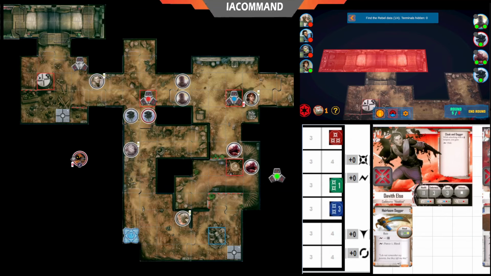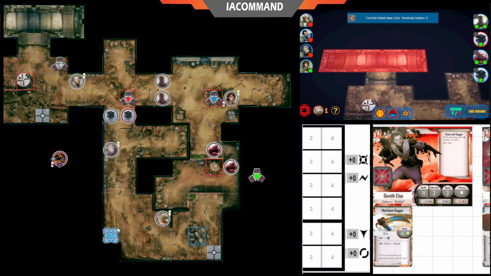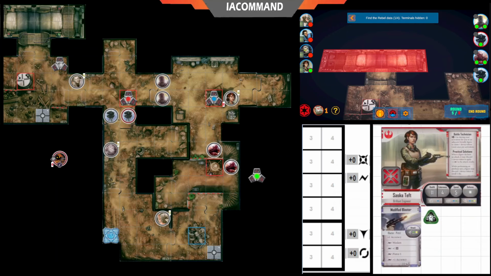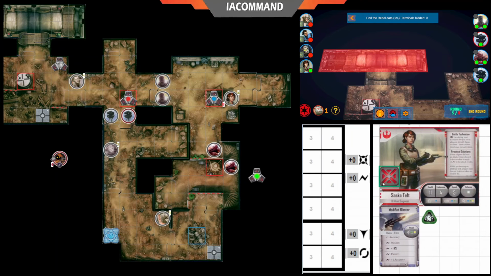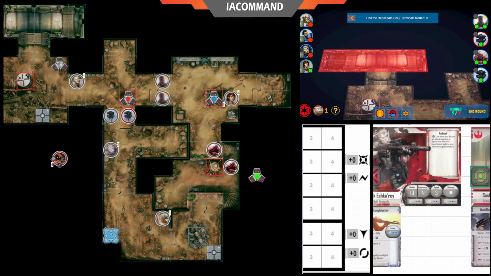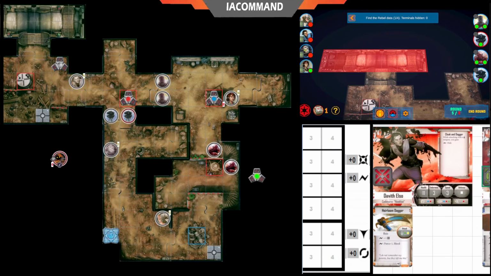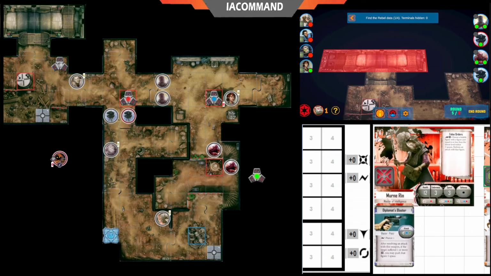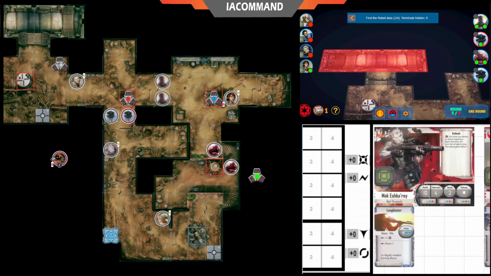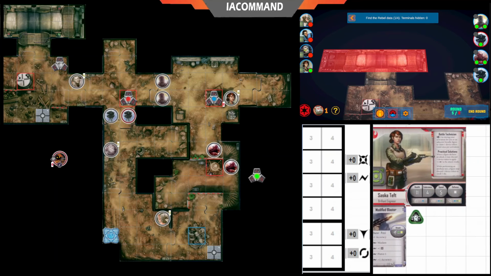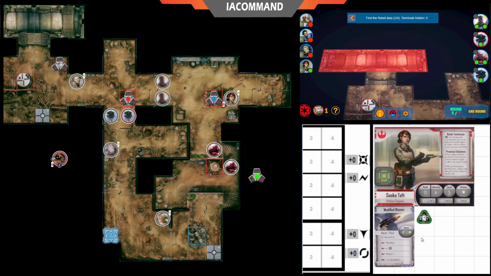Okay, so we pretty much have to double rest with Saska, I think, because she is surrounded. There's no way she can escape anywhere to get away from these guys. She's surrounded and cornered. Yeah, so let's go with Saska, and we have to double rest. Although, I mean, she's got, what, 11 health? So she has 3 health remaining. She'll have 7 health remaining.